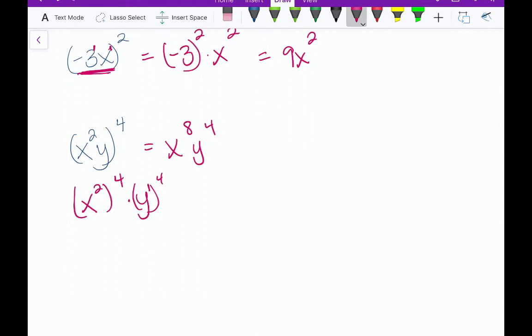When you're solving these problems, you're going to have to apply multiple rules to the same problem. And so make sure that you check your answer and that it's simplified, that you can't apply any more rules to it. Always be sure that your answer does not have a negative exponent in it. We'll do more of this in the practice problems.